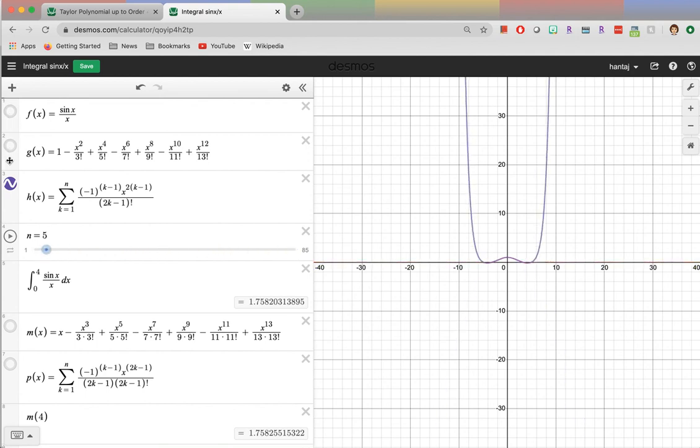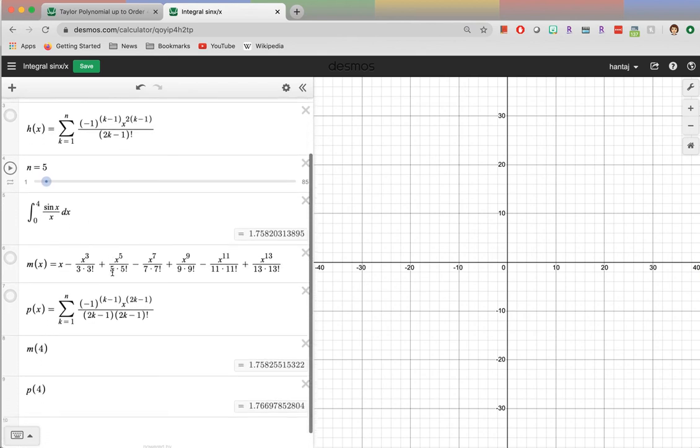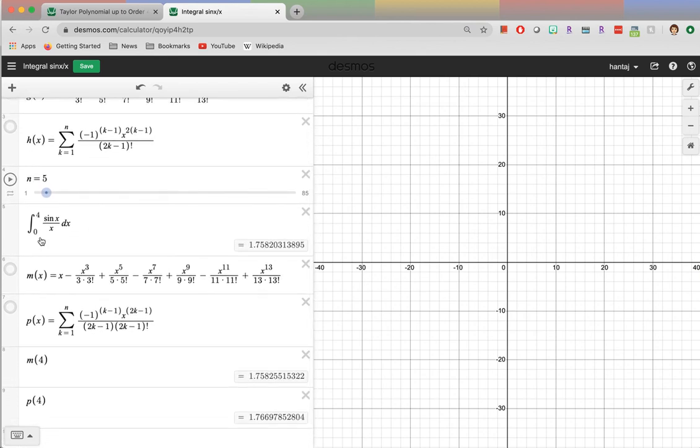I'm going to hide that. I'm going to hide that. And then I'm just going to come down to let you take a look at this. So I wanted the integral from 0 to 4 of sine x over x. I've evaluated that in Desmos. In this particular case, I'm just using a Maclaurin polynomial, and I'm going to stop my evaluation when I get out to this particular bit, 1, 2, 3, 4, 5, still the 7 terms we had before.